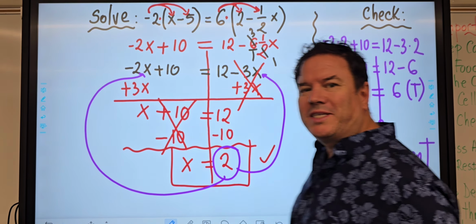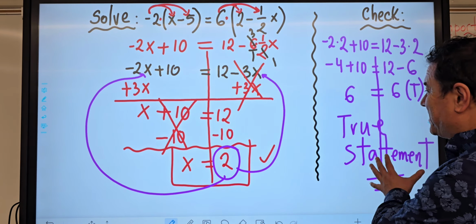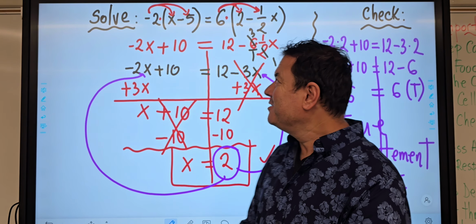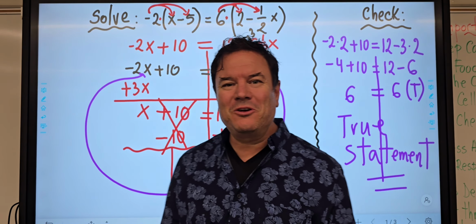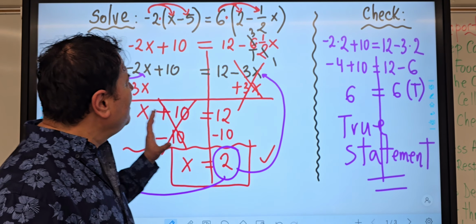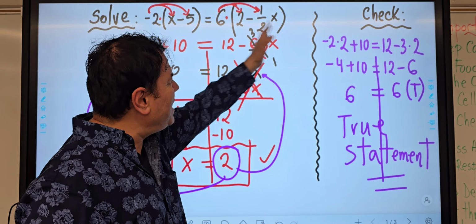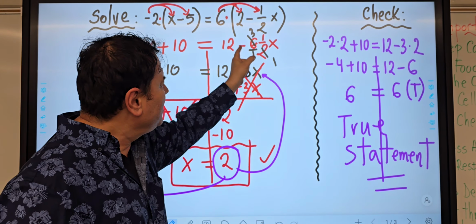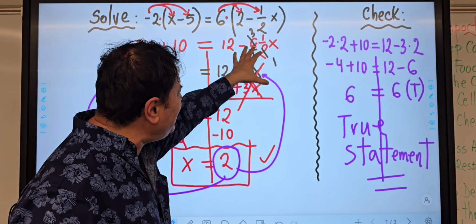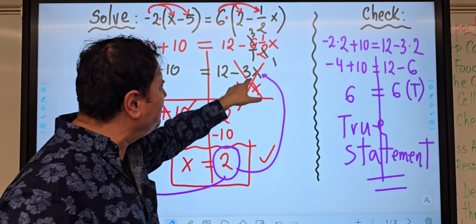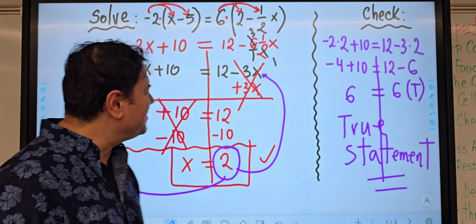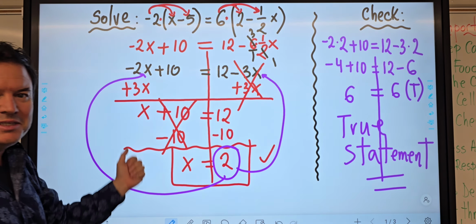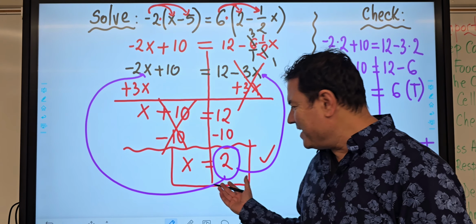And remember, with a true statement, the true statement is telling us that x, in fact, x equals 2 is the solution to our equation. Please review this equation several times. And again, don't get scared if you see parentheses and a fraction. Do it step by step. And remember, keep this multiplication for now so you can see that 6 and 2 simplifies out to just negative 3x. Okay? And then we bring all the variables to this side of the equation and subtract 10 on both sides and get the answer.